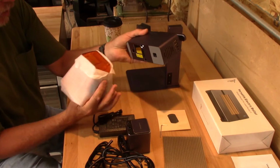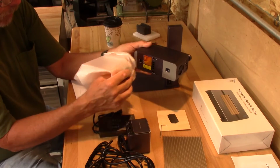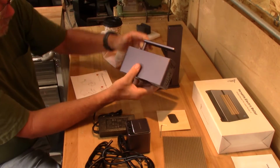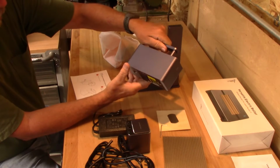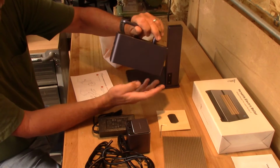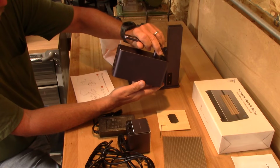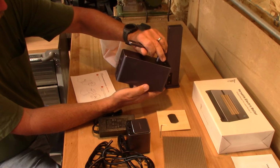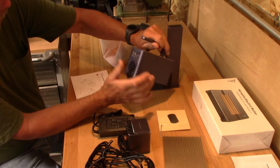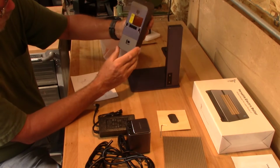Oh, it just slides out. So it's just got some feet in here that engage and slide in. Now I've got my hands full. So this is the actual laser unit right here. And there's your connections. Two outputs, two USB outputs. Looks like a laptop input and a power input, I think. I'm not sure.